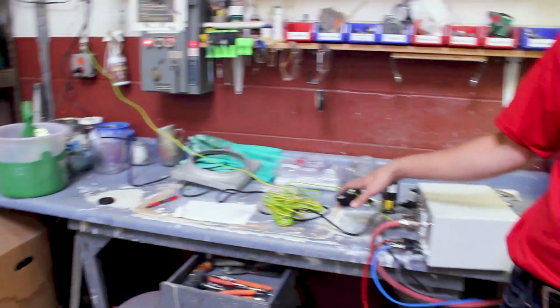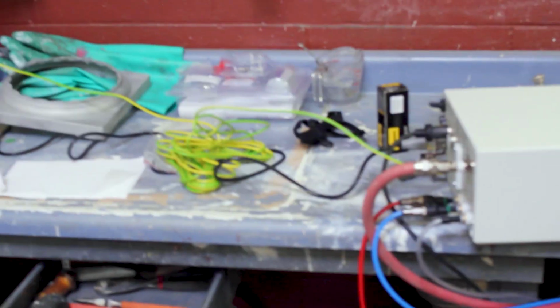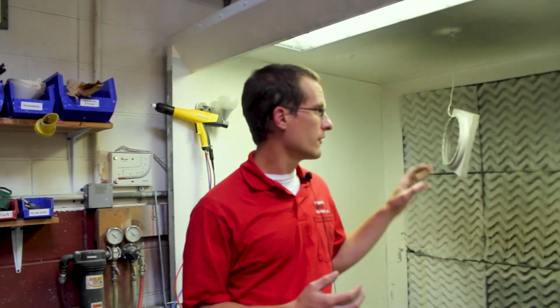This is actually meant to keep the equipment grounded itself so that the powder charge is the only thing getting charged, and then your surface will be independently grounded with a strong grounding rod. You can get a grounding tester if you're concerned whether or not your ground is sufficient, and that will allow you to determine if you're getting good ground. Without good ground, you'll lose powder transfer efficiency.